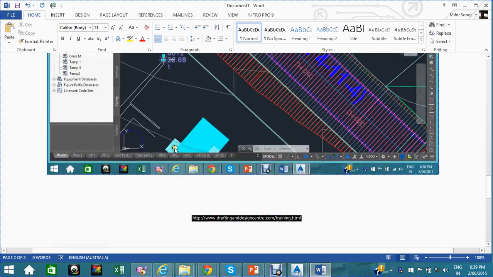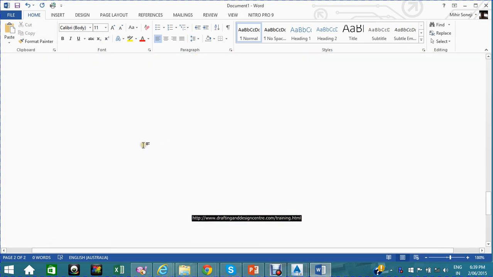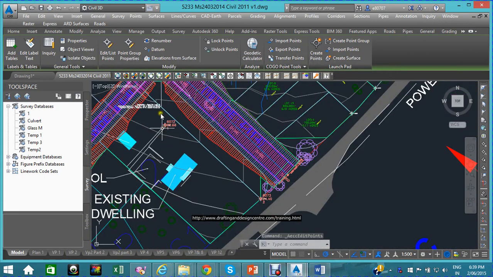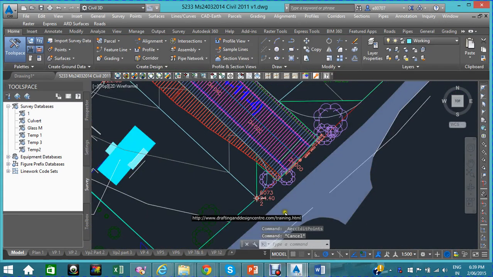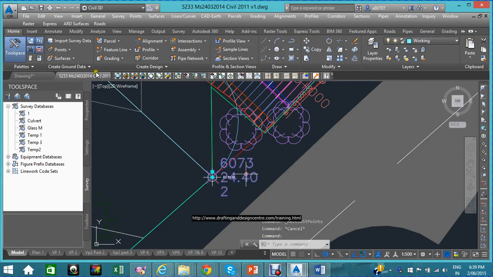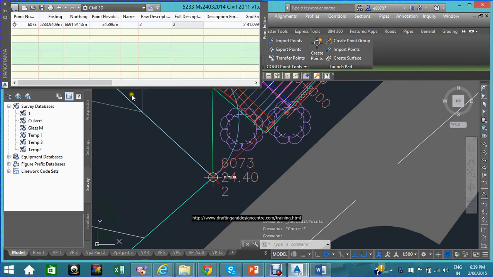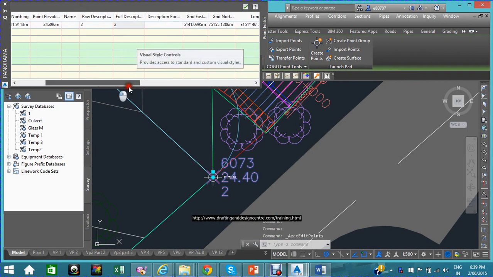So point 1 and point 2, I will go back to the screen. Escape. Select this point 2. Hit point location, and then which is longitude and latitude.